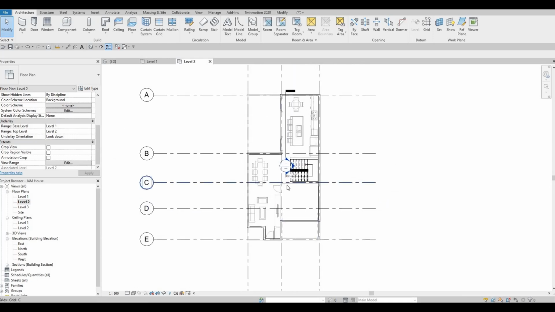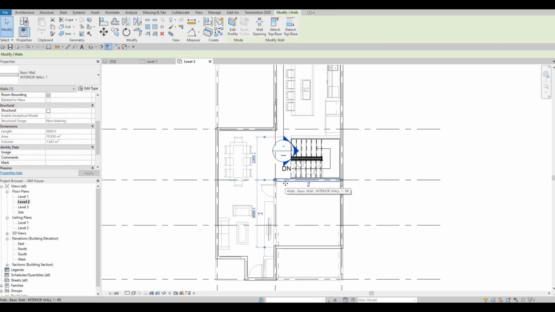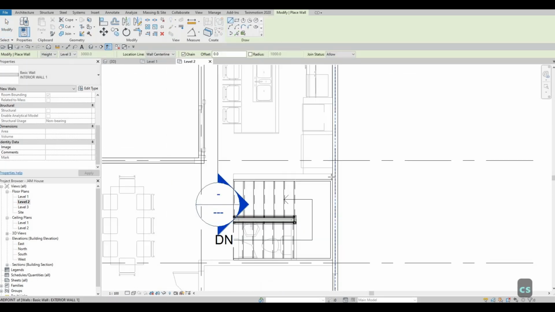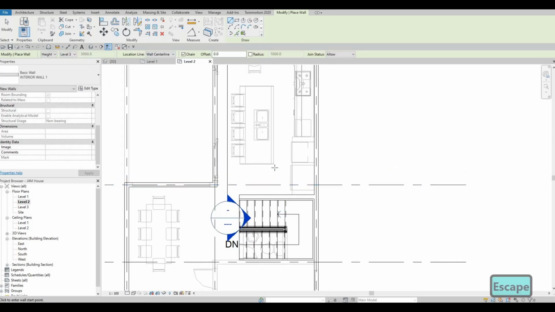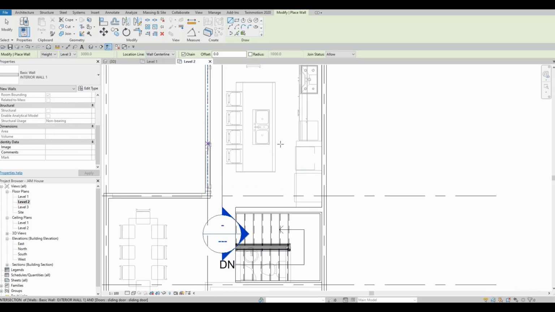Now interior wall. So now I'm gonna select interior wall from below. So here I'm selecting that CS. So now we're going to add a wall right here, similar to what we did right here. And then we're going to add a wall right here.